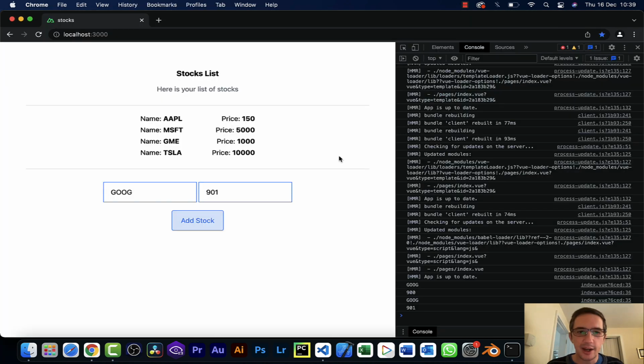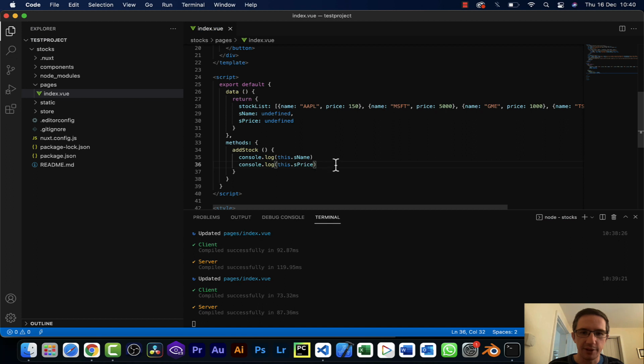So the way that I'm going to add the price here is I'm going to get rid of this console log. And there's a JavaScript thing here where you can push an object into an array. So the first thing I'm going to do is say, let stock equal to this object. So we're going to create an object called stock, just like we did up here. Right, we're going to create an object. So I'm going to say let stock equal to, name, because that's the structure for our stocks.